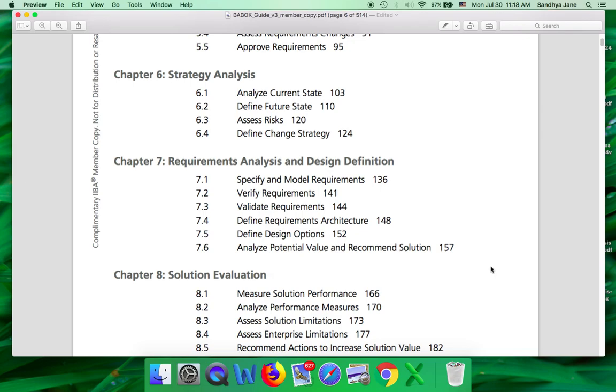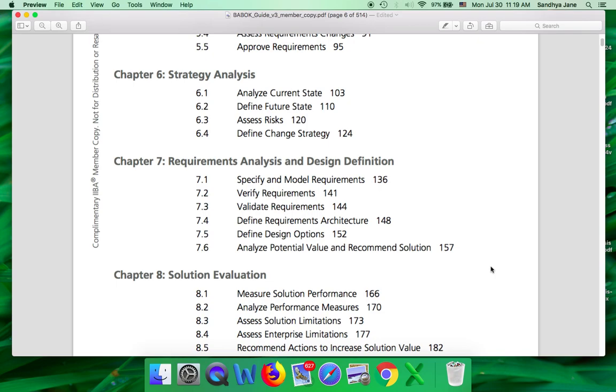And once we decide the change strategy, that's where the development will start. But before that, we want to ensure that each and every requirement is specified in a particular way, or a predefined template, or a predefined structure. And those requirements are also complemented with the model.